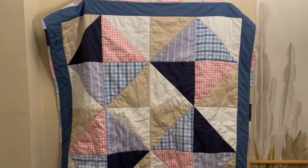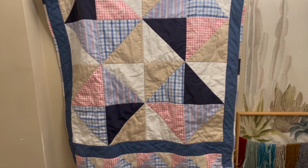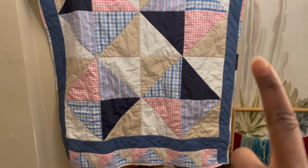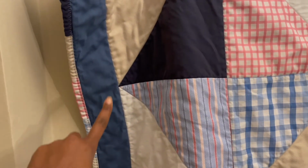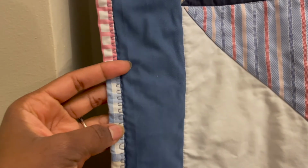It's a great way to use up scraps, but those heirloom pieces that I made for my best friend and her younger sister mean so much to me, and I know that they mean so much to them. I used button-up shirts from their dad, who passed away last year, and that was a really, really hard time on the family. And as the holidays were approaching, I thought, what could I give them that can give even just an ounce, a little bit of comfort, something that they could snuggle up in, something that I could use my hands and make? That was the project.